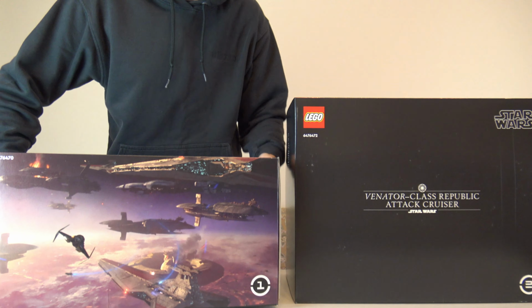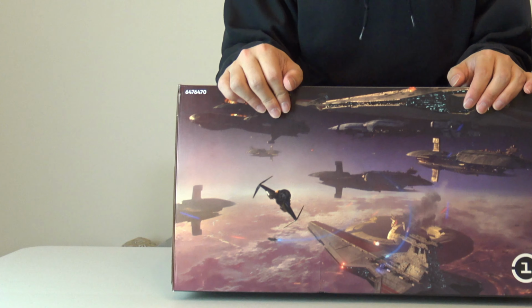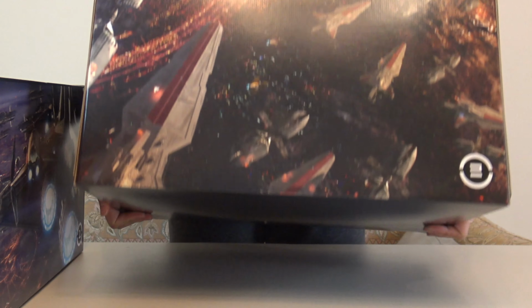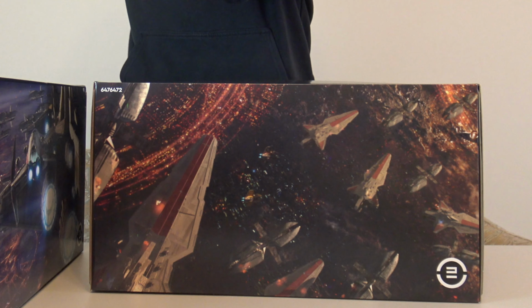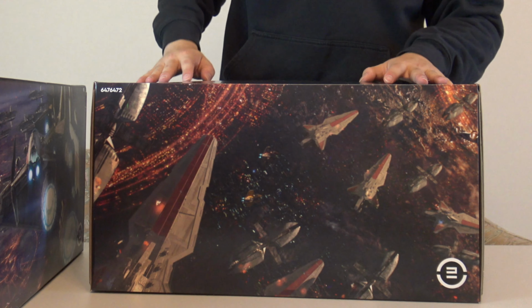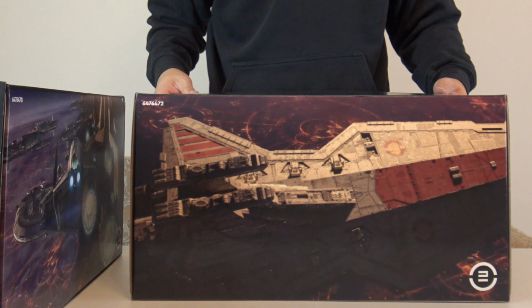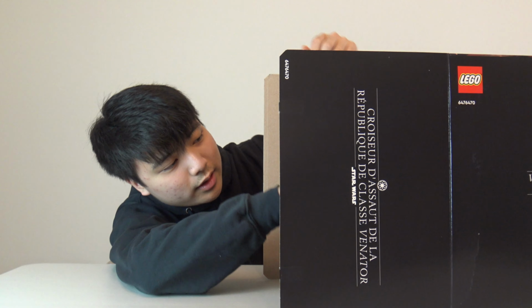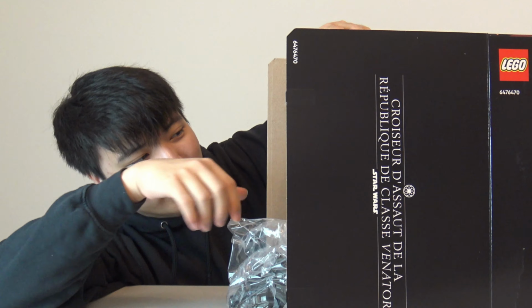Here's an image from Revenge of the Sith. Of course, from the Battle of Coruscant. You can see there's Obi-Wan's ship. So here's that Coruscant battle. You can see that is the part of the first shot when Obi-Wan and Anakin descend from the Venator straight into the battle. Going back to the very, very beginning, here it is, the very first opening shot. All right. Oh, instantly right off the bat, the pieces are falling out.